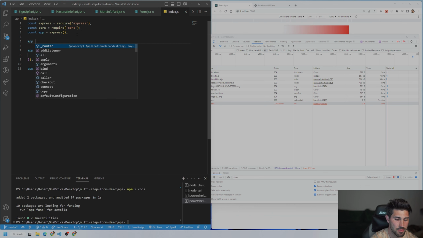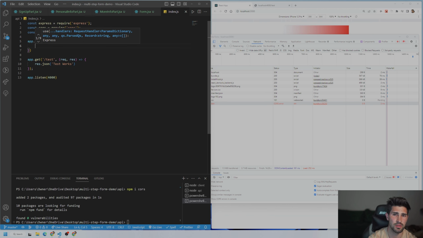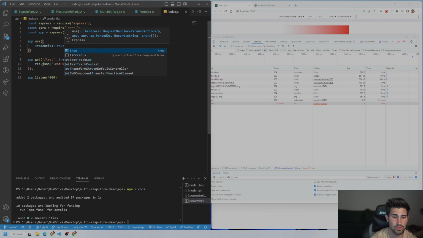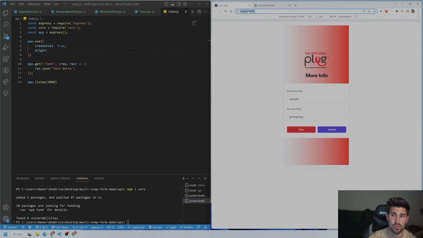So we're going to put app.use, and then we're going to make sure we pass in an object as a parameter. And we need to make sure the credentials are true. And the origin must be the URL of the front end, which is localhost 3000.